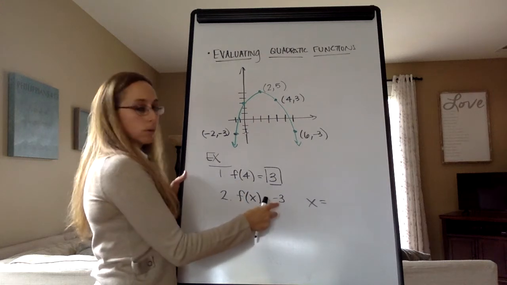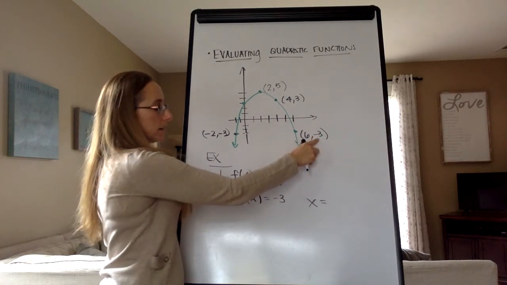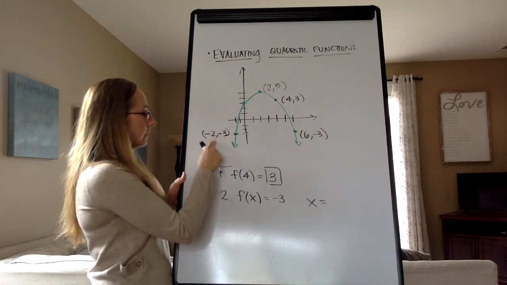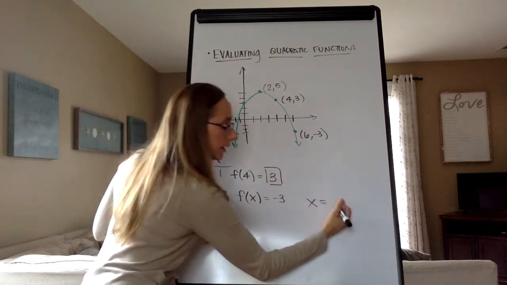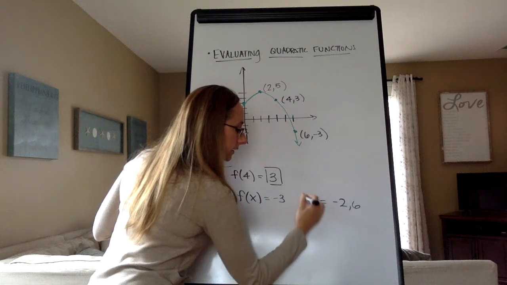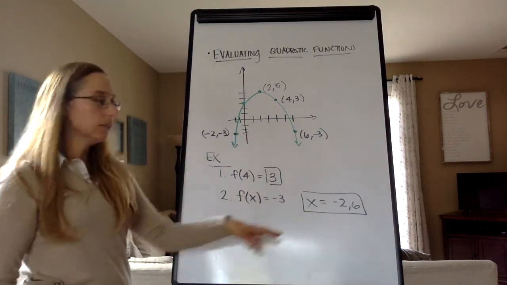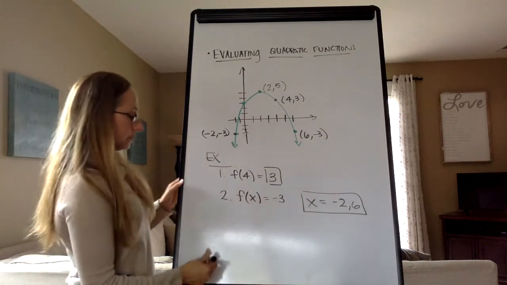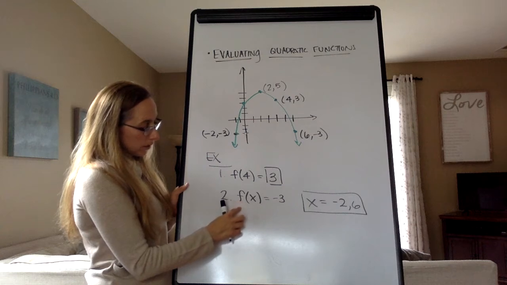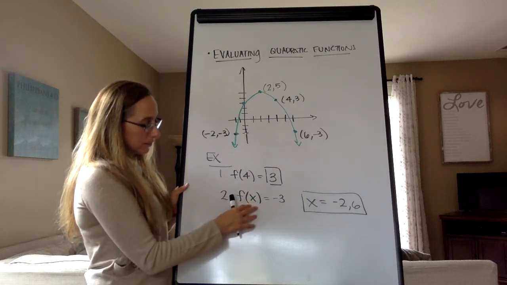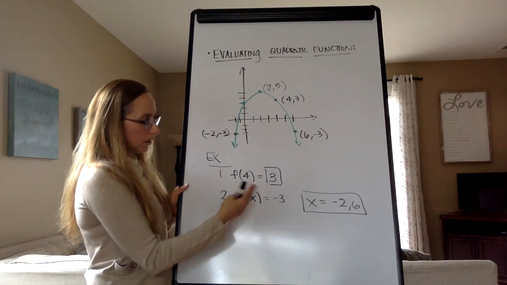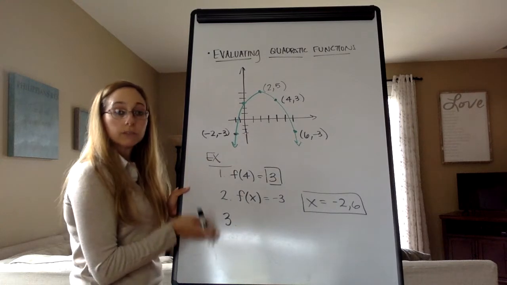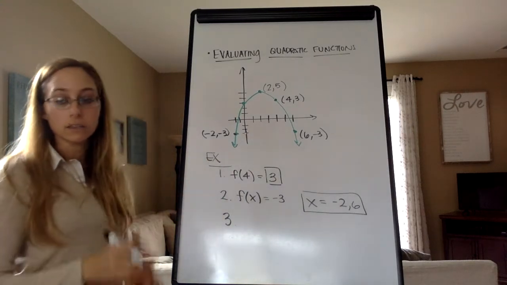Thinking of this as our y is equal to -3. Well, y here is -3 and our x value is 6. And similarly over here, y value is -3 and our x value is -2. So x can be either -2 or +6 in order to get a y value of -3. So again, this is saying what is the value of x when y is equal to -3? This part is just being familiar with function notation and understanding what it's asking you.